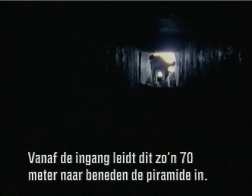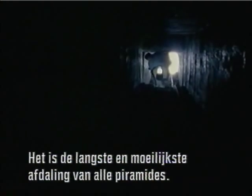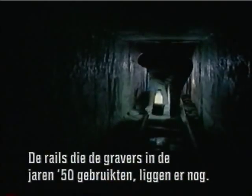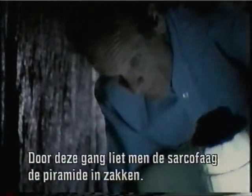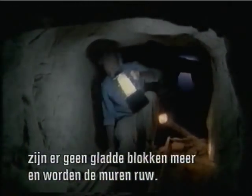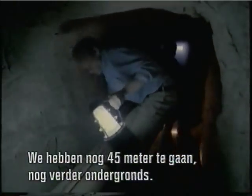From the entrance, it's a very long way down into the body of the pyramid — more than 230 feet — one of the longest and most difficult descending passages of all the pyramids. The finely polished blocks of the wall are smooth and surprisingly cold to the touch. The passage still has the railroad tracks used by excavators in the 1950s when they removed the rubble from Sneferu's burial chamber. Once the corridor descends beneath the bedrock, the walls become very rough, and we still have to go another 150 feet underground into the bedrock.